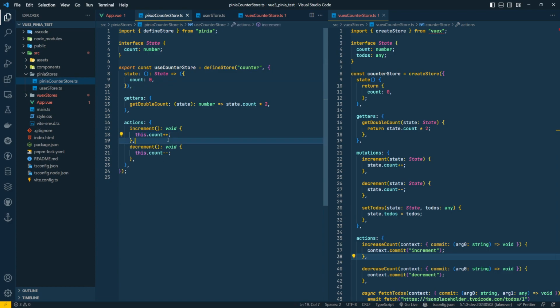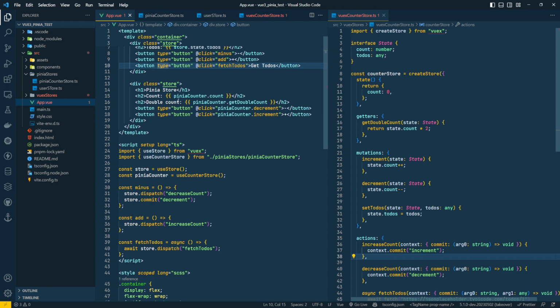You can see here, we have state, we define our state here, which is the count value, and we have the getter to get the double one, right? And we also have the action where we can just trigger this action, and then it will modify the state immediately, right? Okay, so we have two actions here inside our Pinia. One is increment and another one is decrement, the same implementation as the Vuex functions.